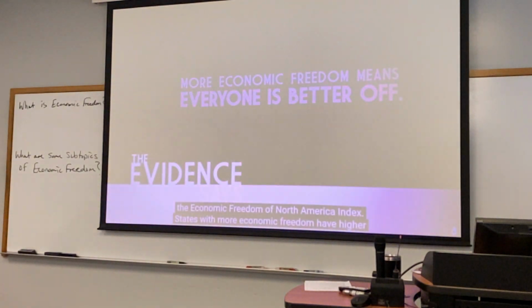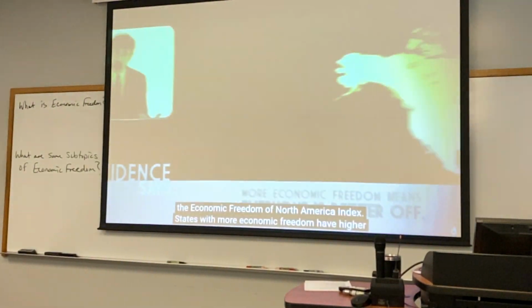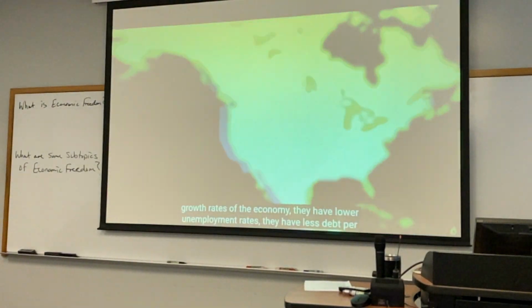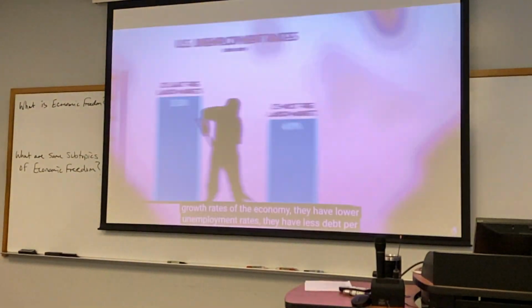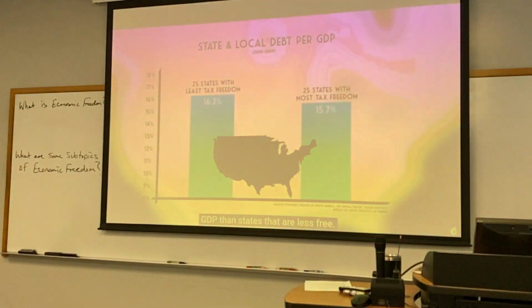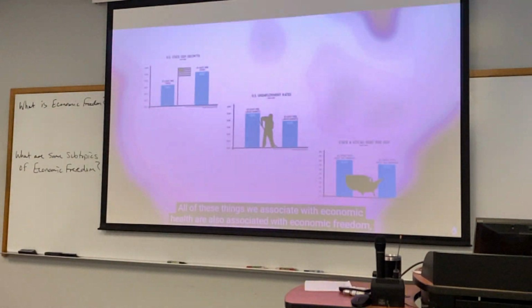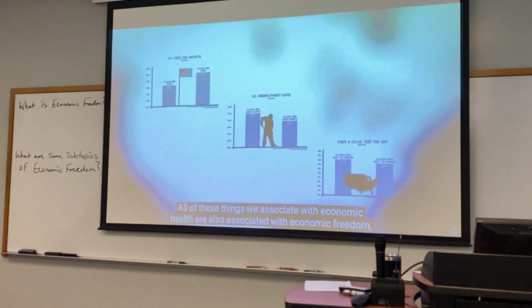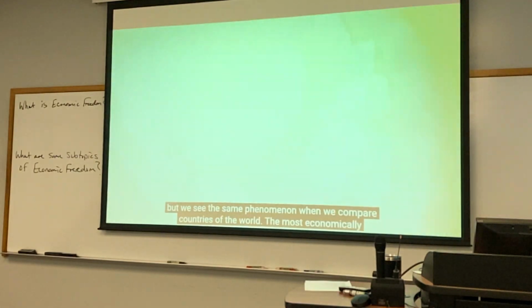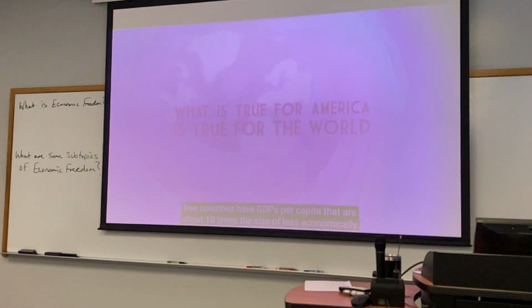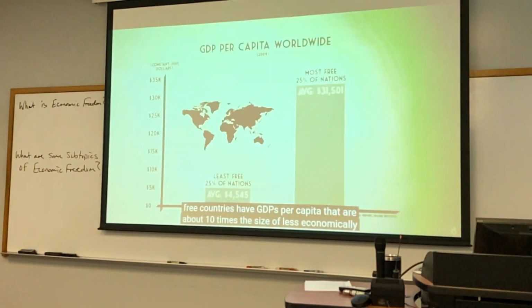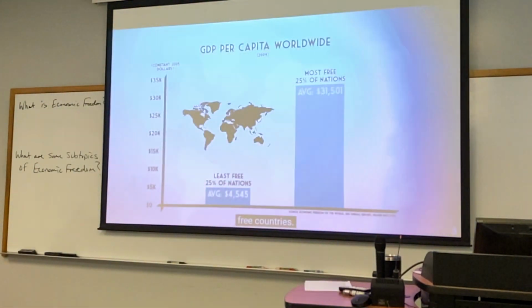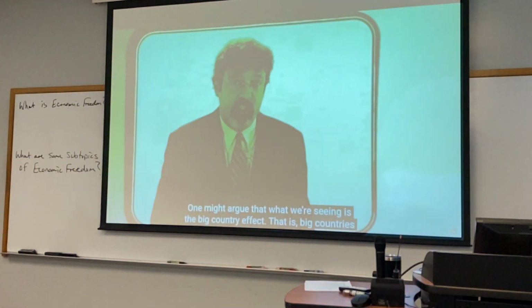We can look at the Economic Freedom of North America Index. States with more economic freedom have higher growth rates of the economy, they have lower unemployment rates, they have less debt per GDP than states that are less free. All of these things we associate with economic health are also associated with economic freedom. But we see the same phenomenon when we compare countries of the world. The most economically free countries have GDPs per capita that are about 10 times the size of less economically free countries. One might argue that what we're seeing is the big country effect.